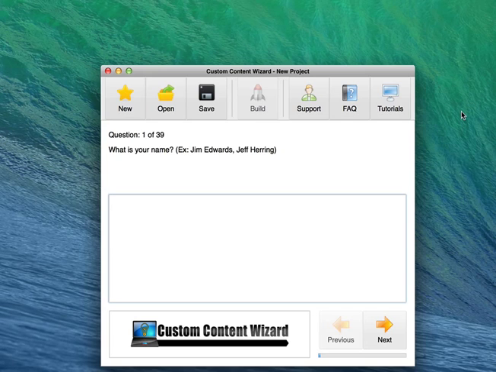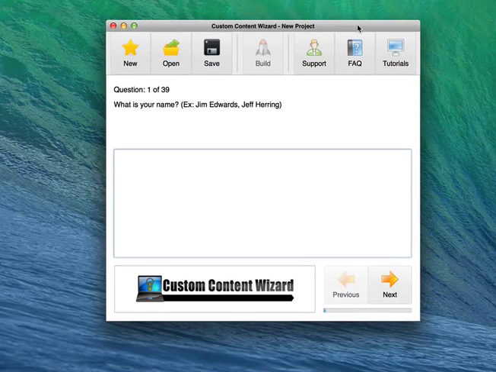And I'm making this really quickly so you can see how to use this tool, Custom Content Wizard, that Jeff and Jim are releasing in a couple of weeks. But the insiders, I wanted you guys to get this first, so I've begged them to give me the opportunity to give this to you. So you're getting this opportunity before anybody else. And the reason is that this is awesome for the Content Creation Challenge that we're doing this month in August.